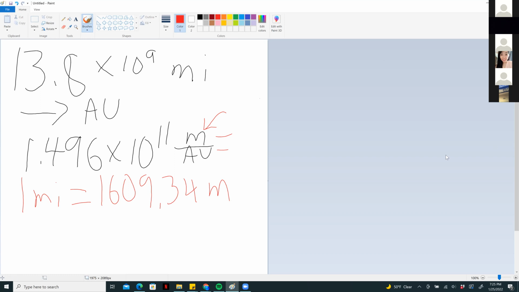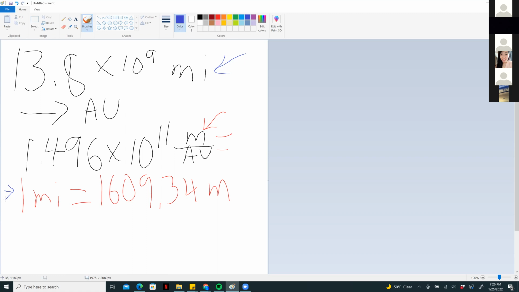and we have something we know that we're going to have to convert miles to AU. So what you do is we have this number, our top number here, and it's in units of miles right now. So we want something to multiply it by. That's the number 1, because we know that gives us the same thing back. We don't want to actually change our number that we're working with, right? But we want something that will change the units. So we want something with miles on the bottom to get rid of those miles that we have up here. So if we want, for example, this red equation right here, we want to change it into something that has just a number, but with fractional units on it, that will get rid of miles and will give us meters instead, because this is going to be a 2-step process.